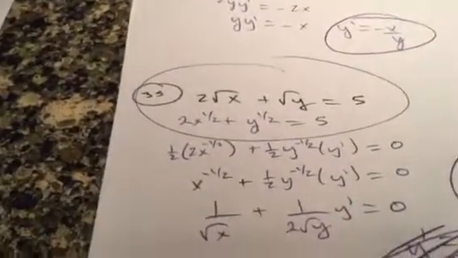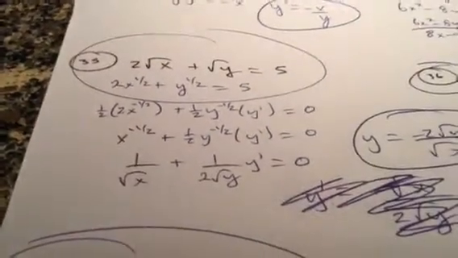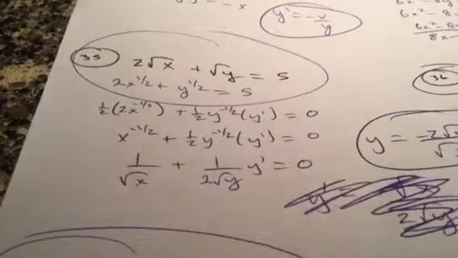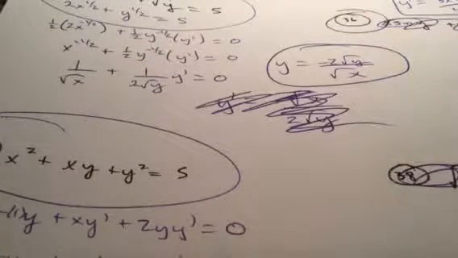For 35, I would rewrite it as 2x to the 1/2 plus y to the 1/2 equals 5. Then let's start taking some derivatives. Okay, that one took a little bit of time. So we're moving y over. I did 2 steps in one, but we already have this answer. Okay, it's negative because you moved 1 over root x over. So it's negative 1 over root x, then you multiplied by the reciprocal, 2 times root y.